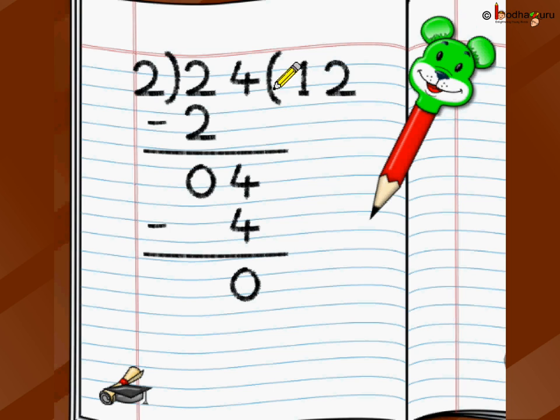The answer of this problem is, if you have 24 chocolates which you would like to divide in 2 people, then each one of you will get 12 chocolates each and there won't be any chocolate left. So, 24 was dividend, 2 is the divisor and the quotient is 12.